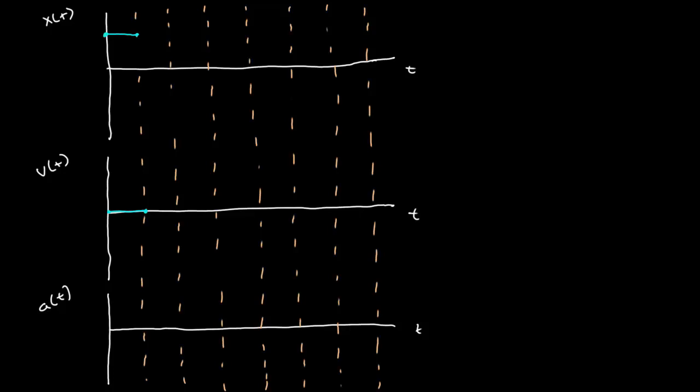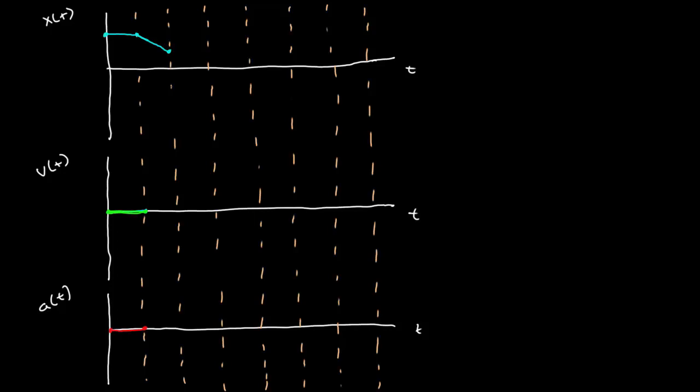And so now the acceleration is the derivative of the velocity, and actually I wanted a different color for that: green for my velocity, and then my acceleration is red. It's also a flat line at 0 because the velocity is not changing. Okay, well, that's not too interesting. I guess one key point here is even though the position is non-zero, the velocity is 0, because all it's saying is it's not changing.